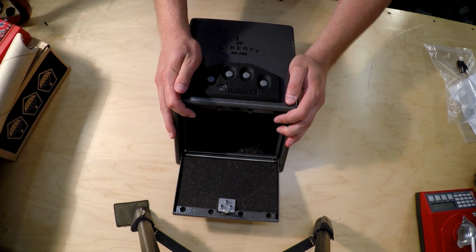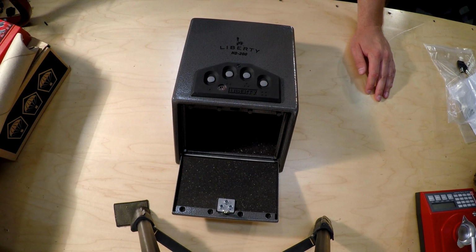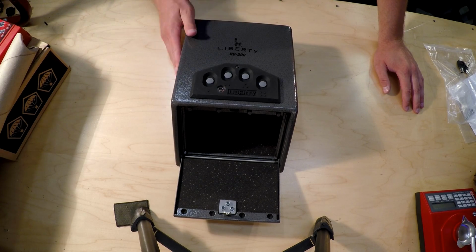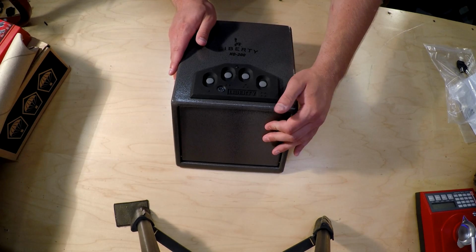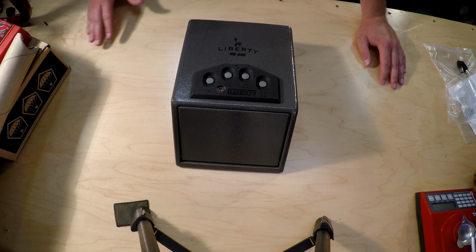Again, this is their single model. They do make a double that actually has a little shelf in it. It's much taller though, and for my application, if I can't solve the issue with a single handgun, then there's some bigger issues at play. So really all I needed for the nightstand, and it works for me. It's just something nice that I can come home after I've been out all day, and take my concealed carry off. Just a good place for me to put it and not have to worry about the kids or anybody else getting into it.